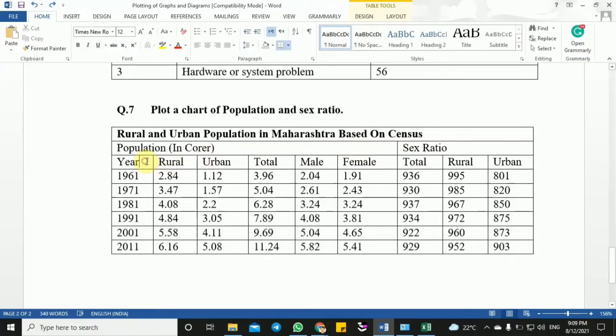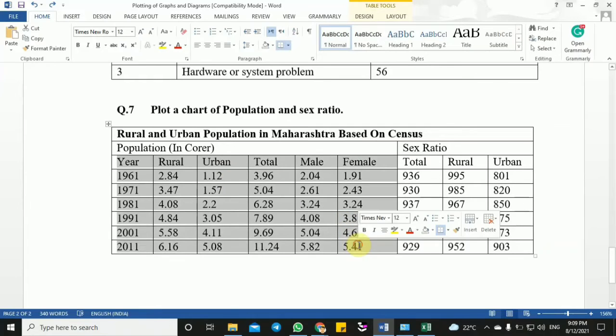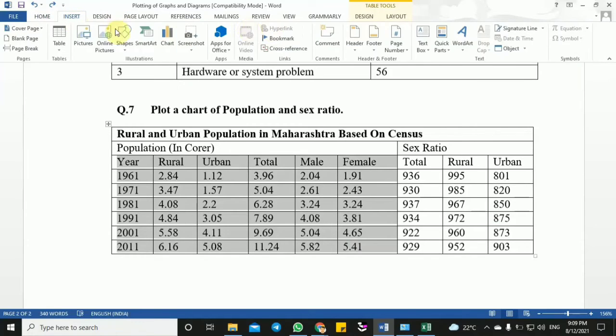For the first one, I will select only this one. Please pay attention, from the year to the female, which is the last column for population. I do not select any column from sex ratio. Now, according to my idea, let's see which charts will be better.